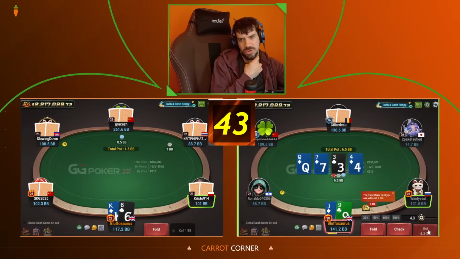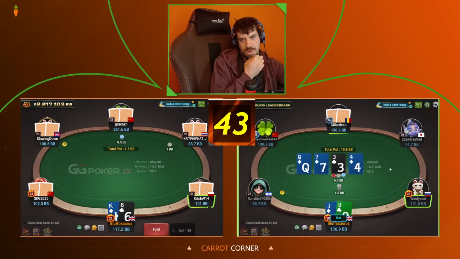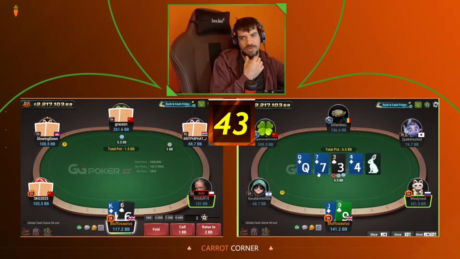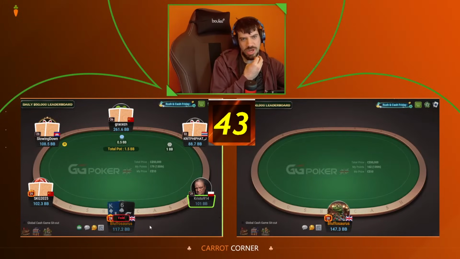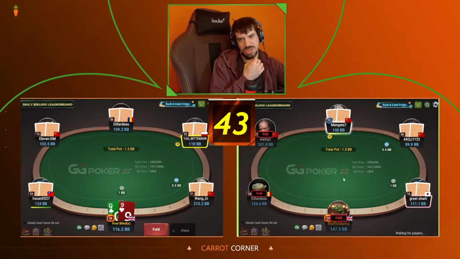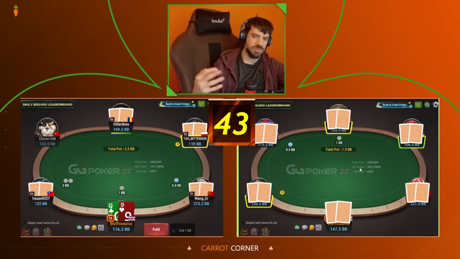And go for like 2/3 pot or so when I'm double barreling this kind of texture. In terms of generating edge in this spot, what people are going to do a bad job of is slow playing the turn against that bet when they have a flush or straight. They're going to be raising too frequently because GTO just does slow play against polarized aggression.